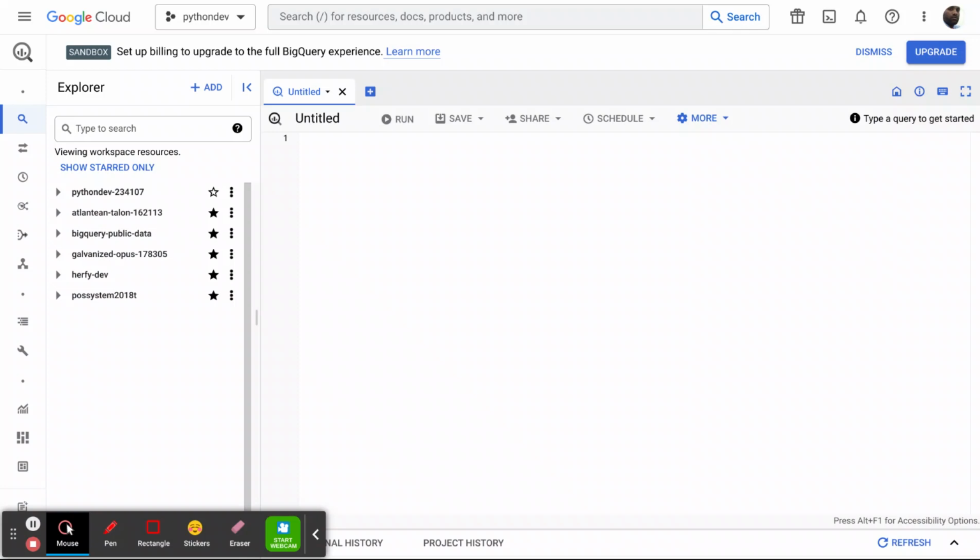We will see how to build a time series model to forecast the demand of multiple products using BigQuery ML, using this public dataset, liquor sales data.